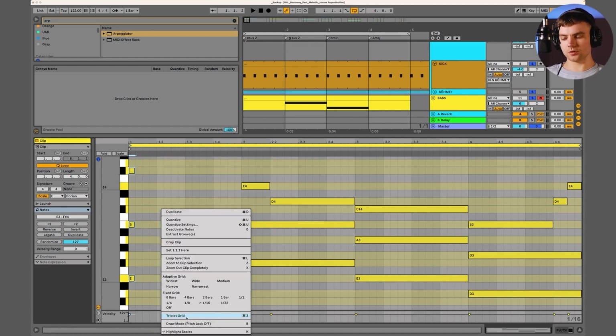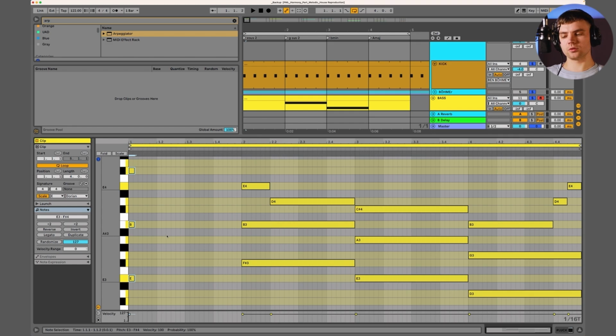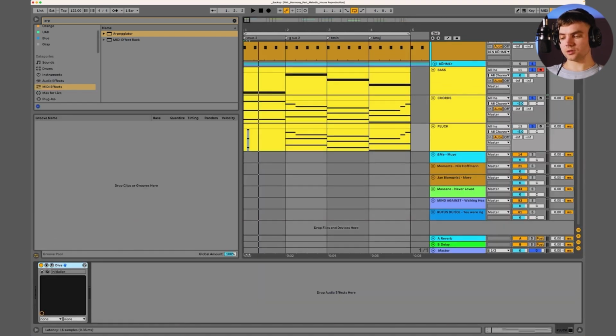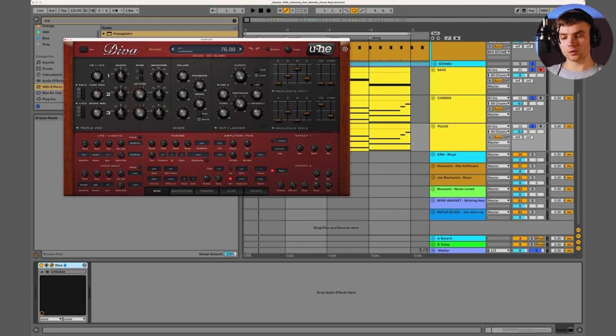And we have to enable our triplet grid. And I would recommend you to use the 8th triplet grid, not the 16s, because I have the feeling, this is nothing that is a rule or something, but that the 16 triplet grids are hard. It's hardly grooving. It's not so nice. Okay, cool. So now we can start to add rhythmical variation. Let's just open this. The envelope should open it up a little bit more.